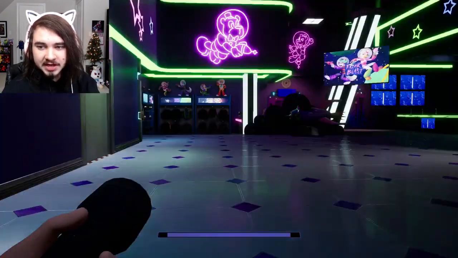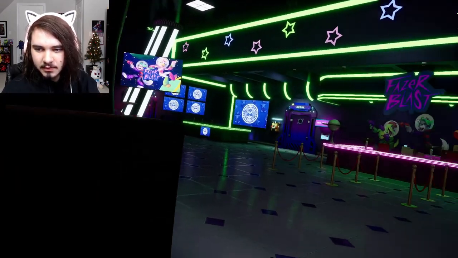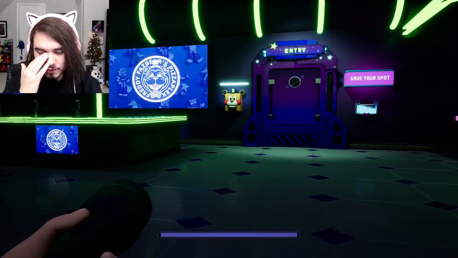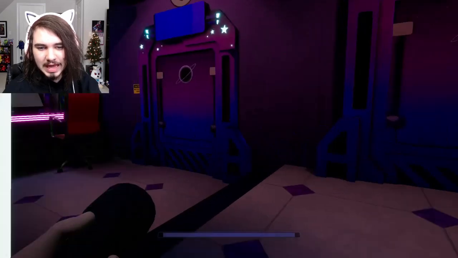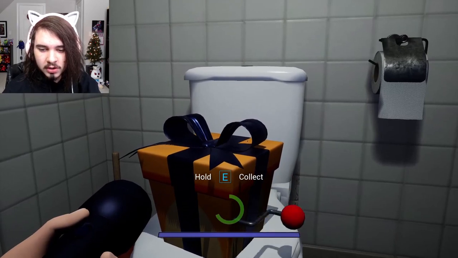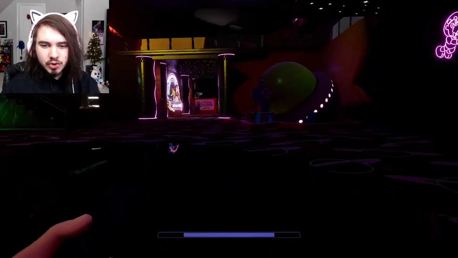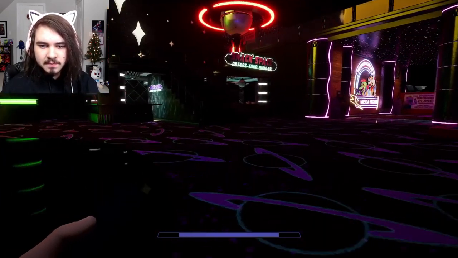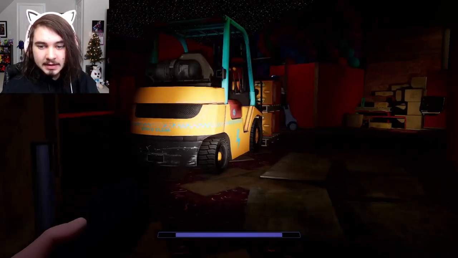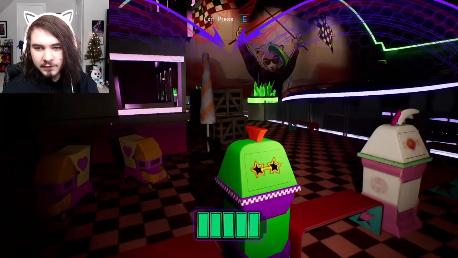So, trophy case, I'm being told. Hello, Freddy. Should have the CD right about there. I should probably get the blaster, but I'll do that later. For now, toilet prize, let's go. Space keychain, yes, Roxy. So now we can go up to, actually, while I'm here, I'm gonna get the one near the bumper cars near Roxy's Raceway, and then, hello. Then I'll head up to Bonnie Bowl.